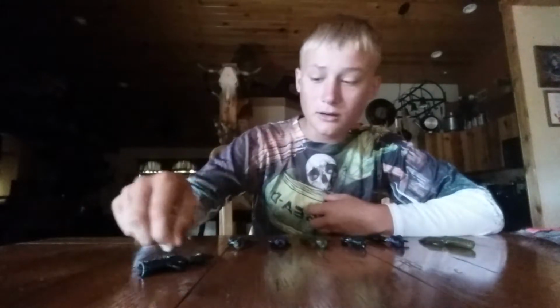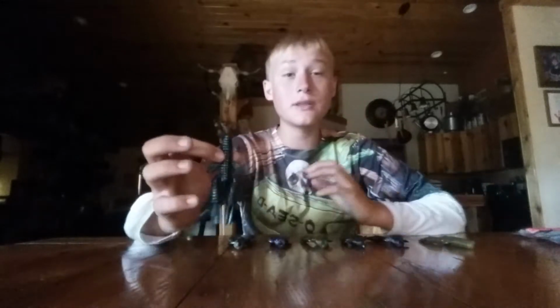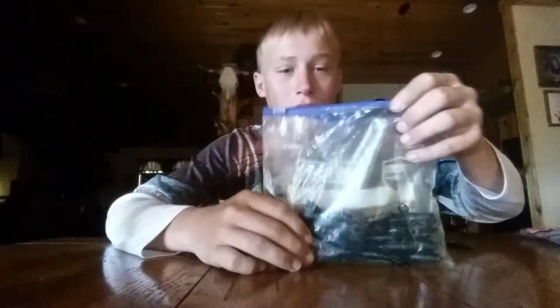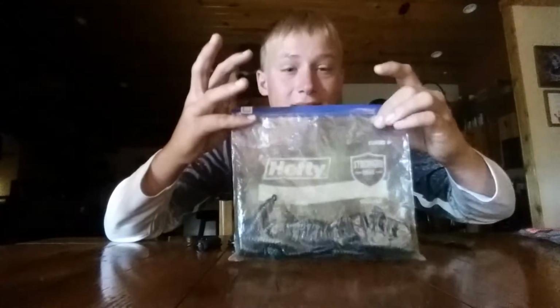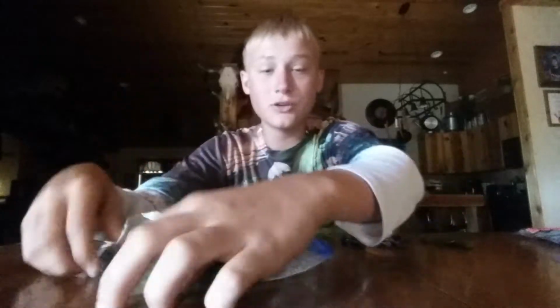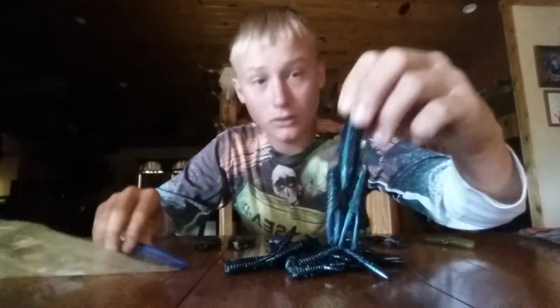This first color right here was actually a color we got before the baits even came in. Before they even hit the market, before they were in any real packaging, this is what we got. We actually got it from a guy who won a tournament. He gave us an entire Ziploc bag, up to here, full of these HPC lures. As you can tell, there's still quite a bit in here of just June bug. That's this color, June bug.